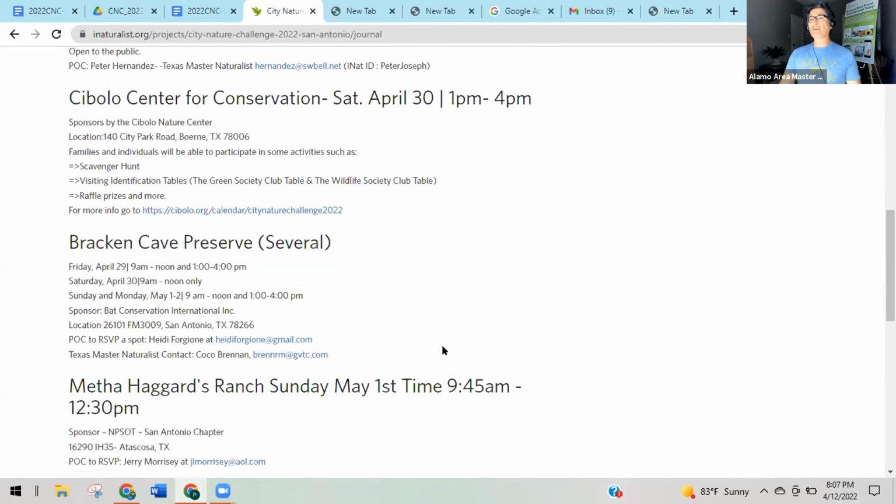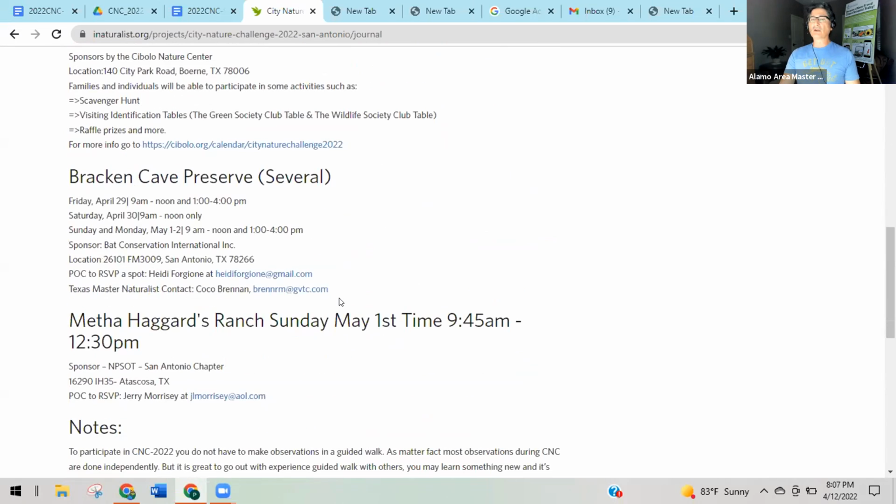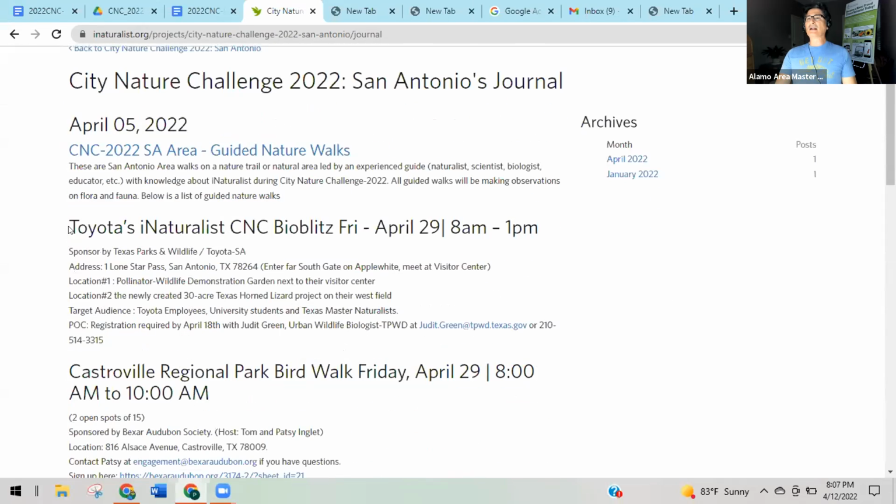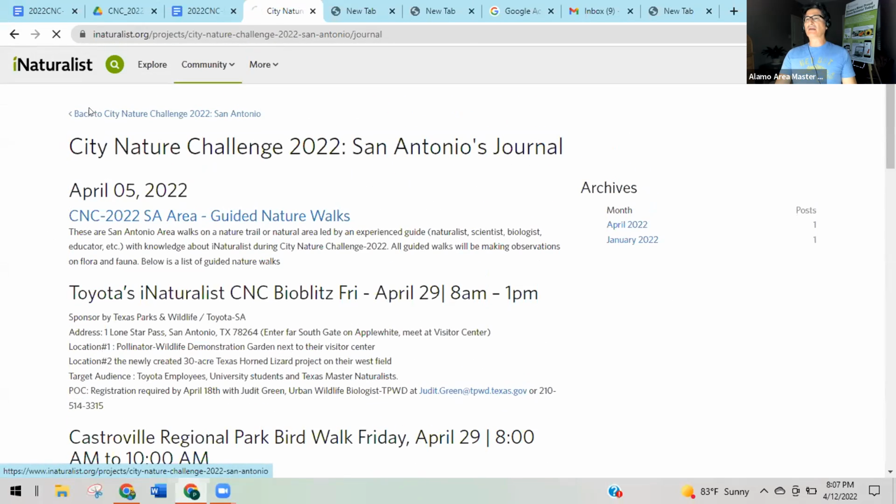Bee Caves has extended their hours. And I want to say also, not Medina, Mitchell Lake has extended their hours. I think they normally close around 3 o'clock. They extended it to 4:30. So that's just another viewing place to go to get a lot of identifications. And Peter, that's where we'll put the identification party information too. Correct? Yes. So I'll be putting that as soon as I get confirmation on that.